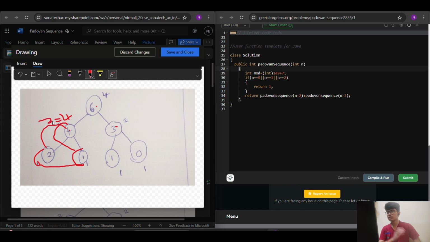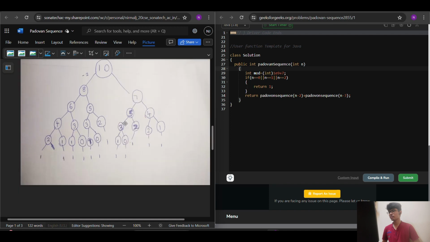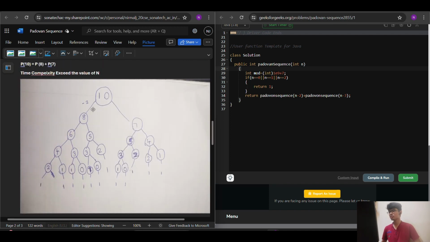If you see here, you are iterating each and every time, for each and every value. For n equal to 6, no problem. But if we take n equal to 10, you have to go and check 8, 6, 4, 2, 3, 1. You already checked 3, but since you are computing the fifth Padovan number, you need to recheck the value of 3.